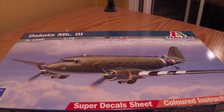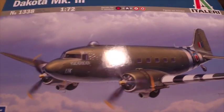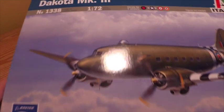And here we are. We're going to start an opening and review of the Douglas C-47 Skytrain, or DC-3, or Dakota Mark III. Anyway, here we go. Let's take a look at it. It is the 1/72 scale Italeri kit. It is the officially Boeing licensed product, as we can see here.